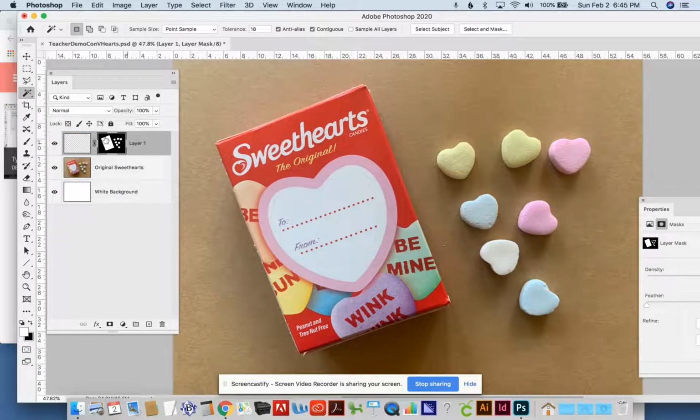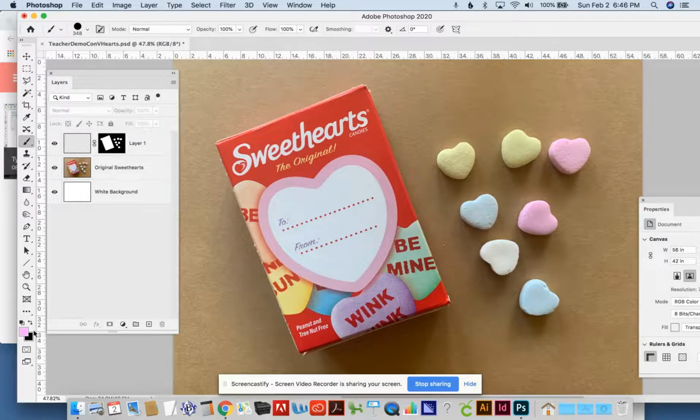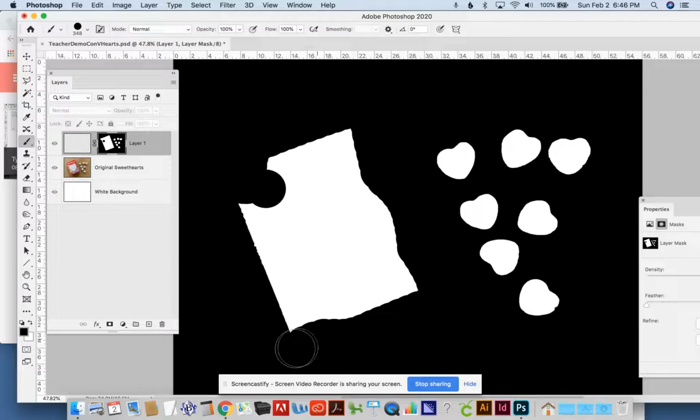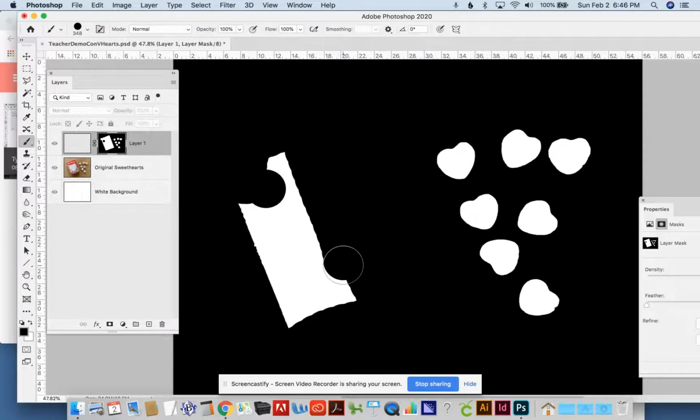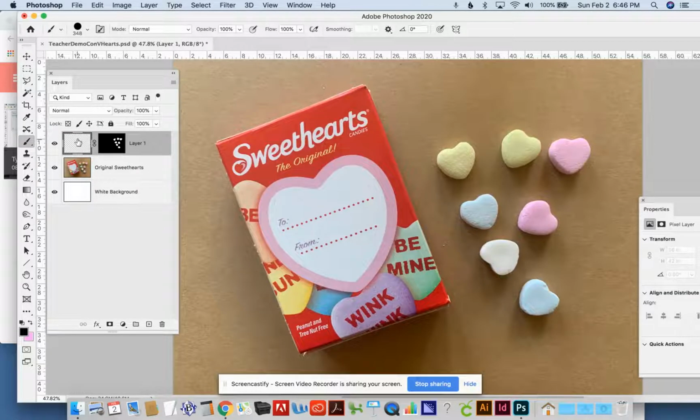And for this layer, I want to be fooling around with the candies and not the box. So what I'm going to do is hold down Option to wake up that mask. And then with my brush set for black, I'm just going to paint over that area of the mask. I don't need that window of information open for this layer. I want to actually, in this layer, use my brush with some pink, and I want to just paint on the candies to make it a darker color.